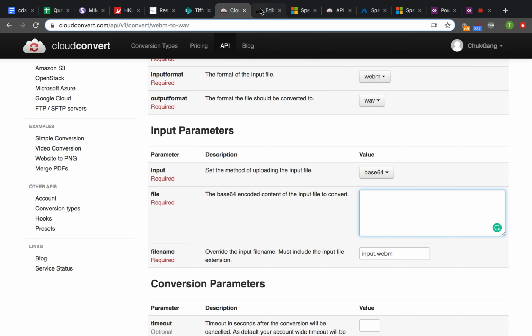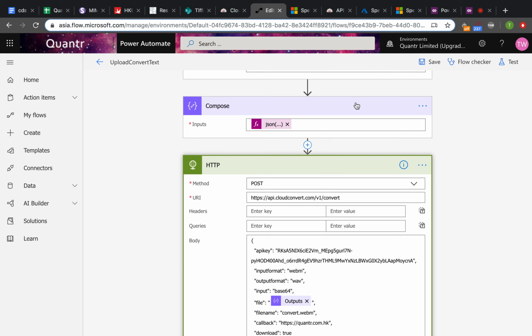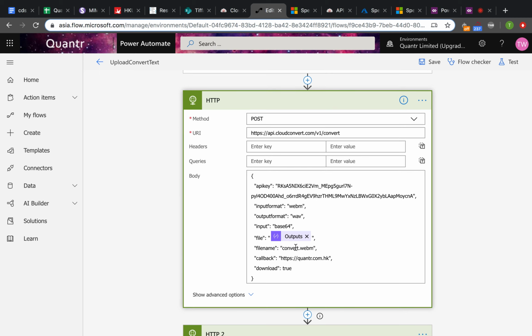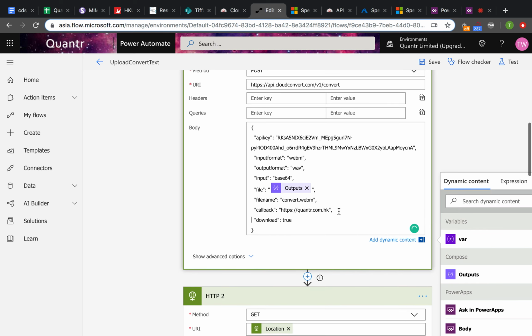For the file, we just use the output from the compose action. The file name is the file before the conversion, so we'll use the file type from before, which is webm, not WAV. I also add a callback function here just to avoid the timeout, and download is true.